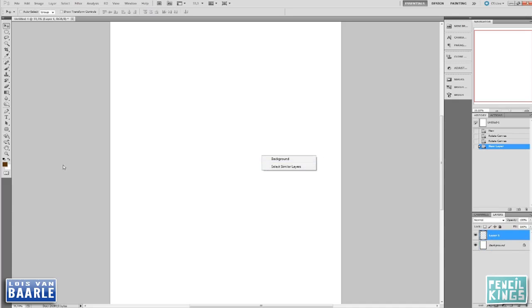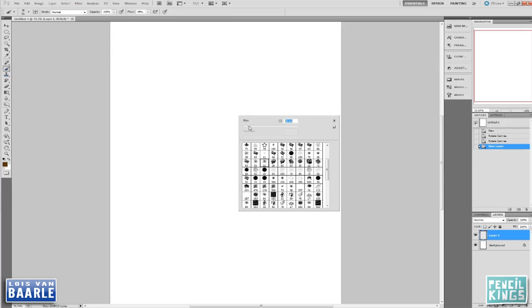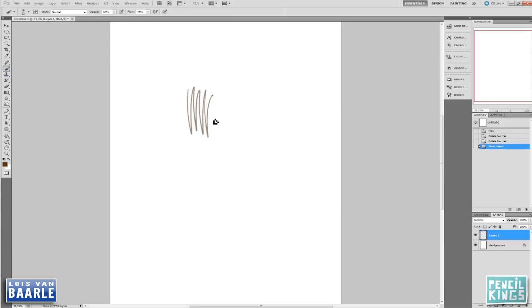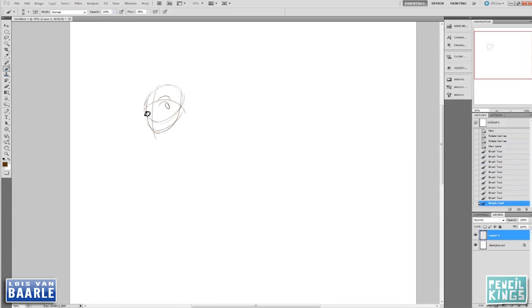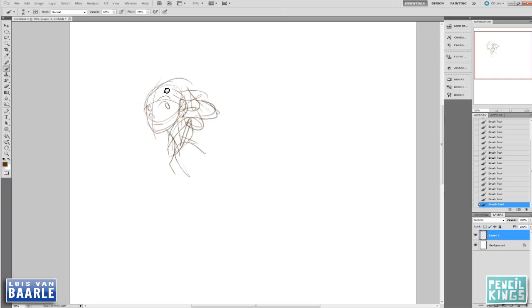And I'm just going to start with finding a brush that feels good for sketching. I'm going to set it to a lower opacity and make it a bit smaller in size so that it's thin. And then I just want to start sketching.